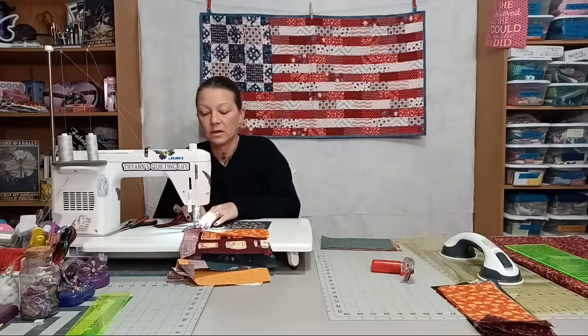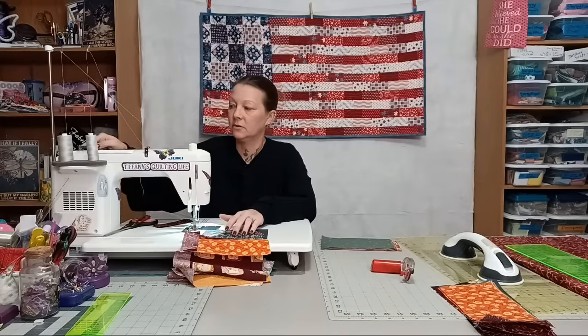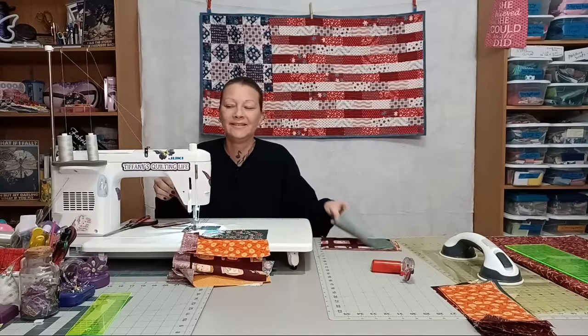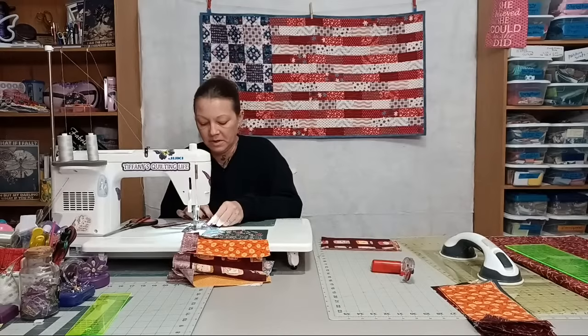So, no, I am not sewing with double thread. One of the thread spools is for winding bobbins on the go, because you can have both hooked up at the same time.